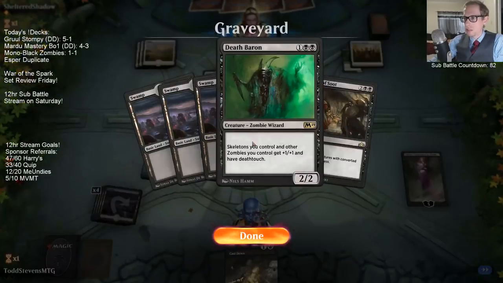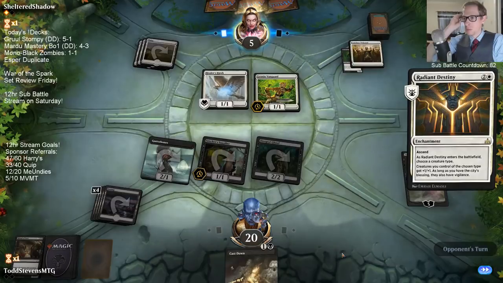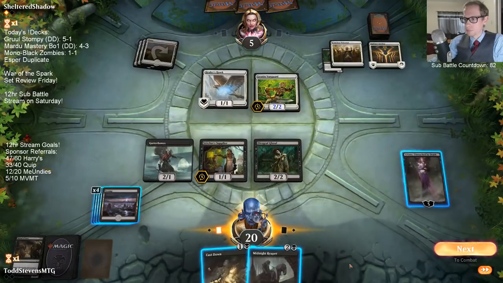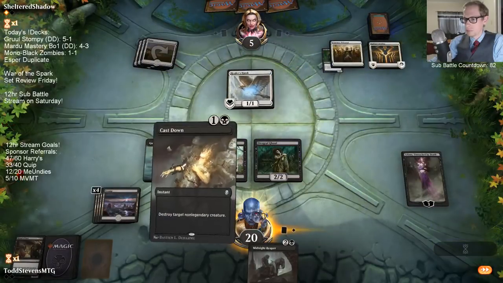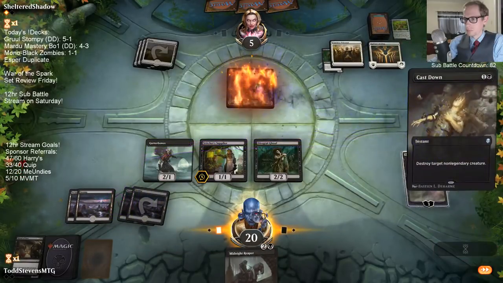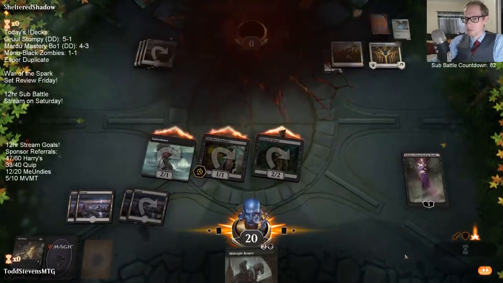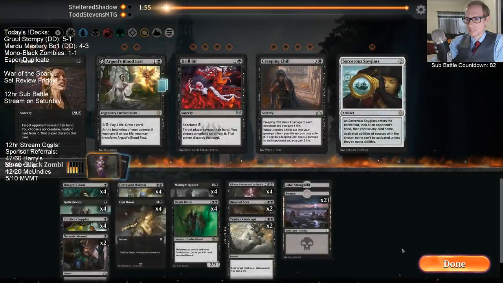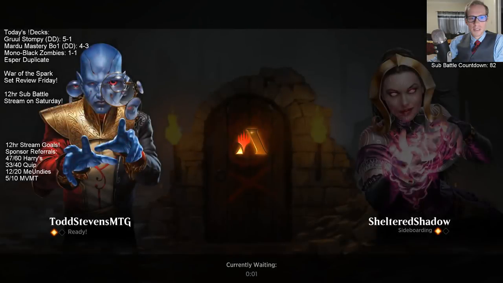We did put a Death Baron over here where we can cast Death Baron next turn if we would like. Radiant Destiny. I was not expecting that. Oh, did that hurt? I'll just do this and this, and that's lethal. Cat Tribal! Cat Tribal!